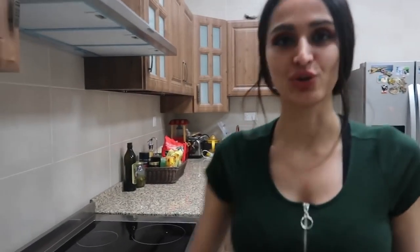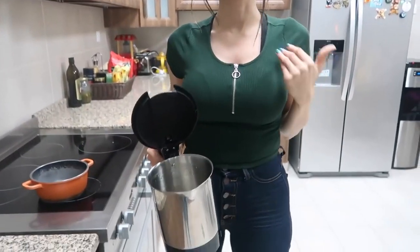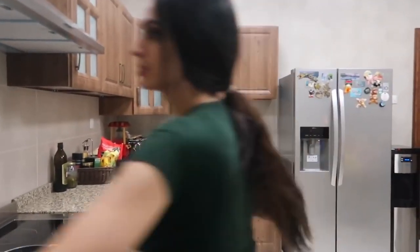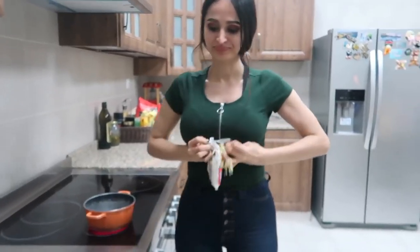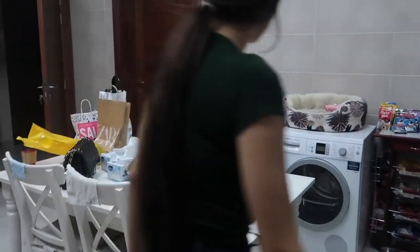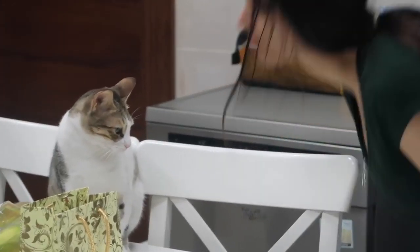Okay, so I don't think I've ever shown you guys how to make noodles. I mean, maybe I've shown on Instagram, but this is the time I'm gonna do a little mini tutorial about one of my favorite noodles. This is how you do it. Okay, maybe we should put a little bit in here, because when you try to put water in, it starts flying up. You're gonna take this. Oh god. There. What we got over here. Are you okay? Okay. We're gonna put the hot water in so that accelerates the whole process, makes it faster.